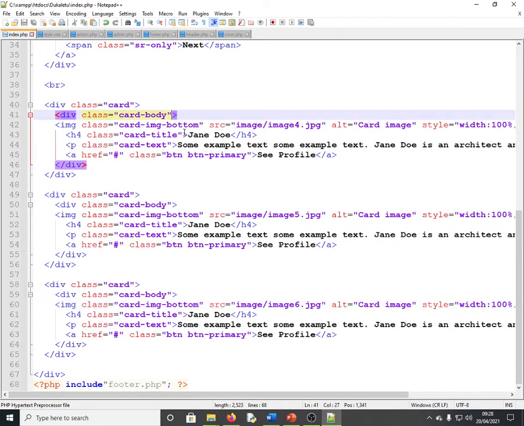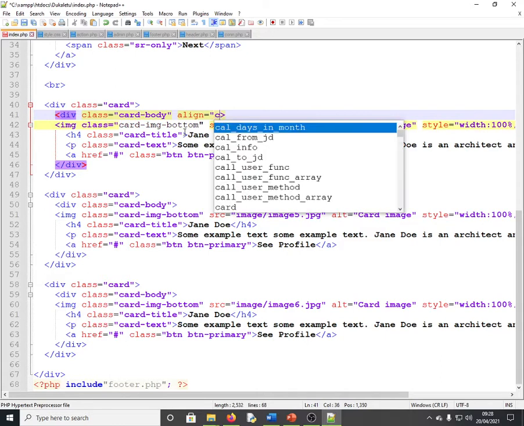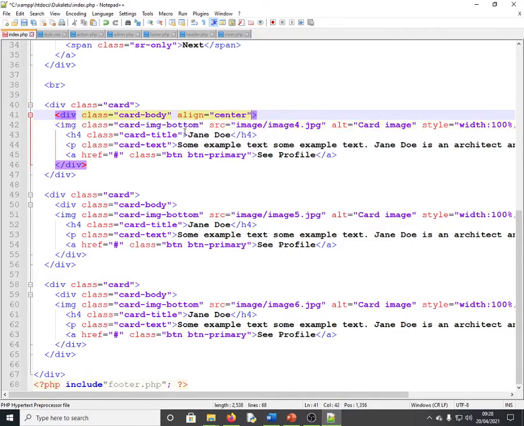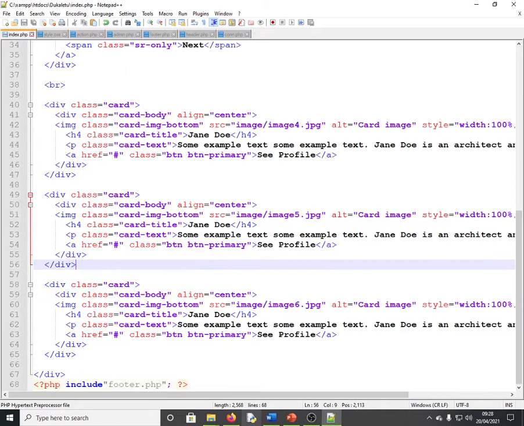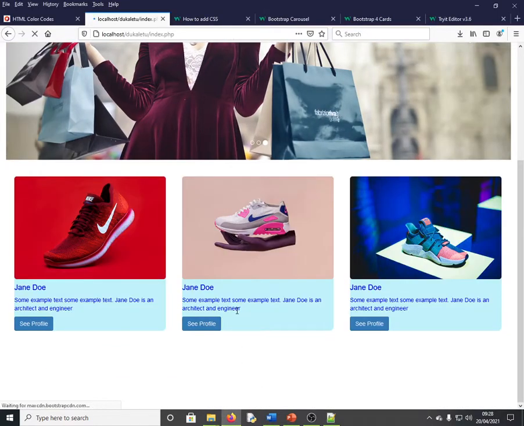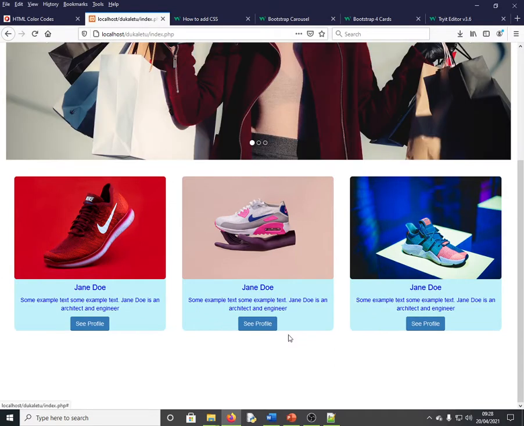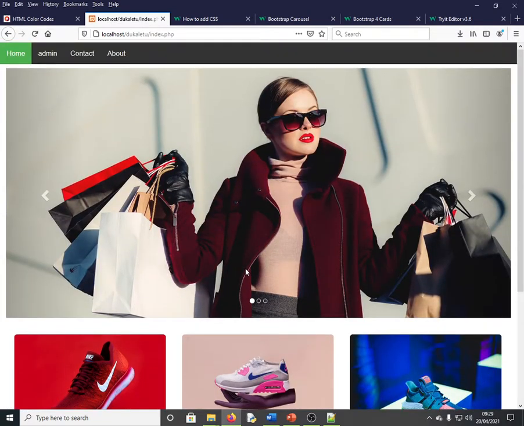I can just say align center, like that. I'm just trying to make it faster and also give you a lot of content at the same time. We have wasted a lot of time in this area. Let's see, it is centered right now. So we are done with that part.